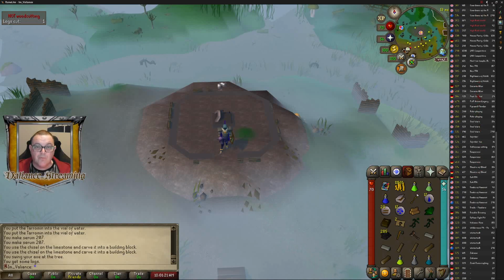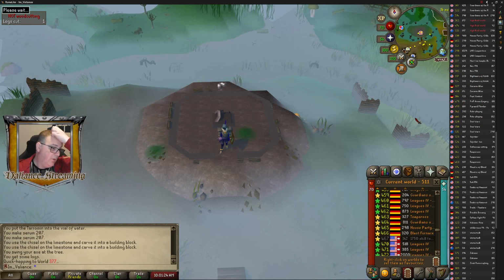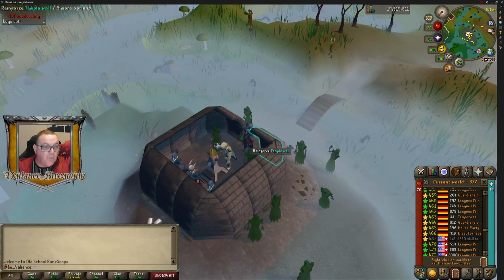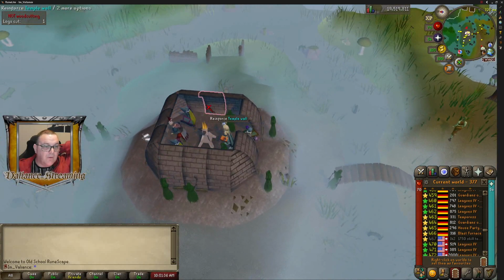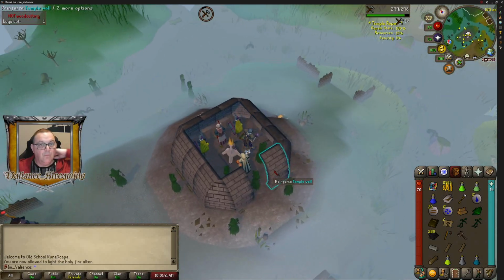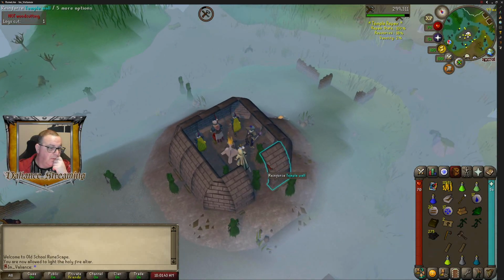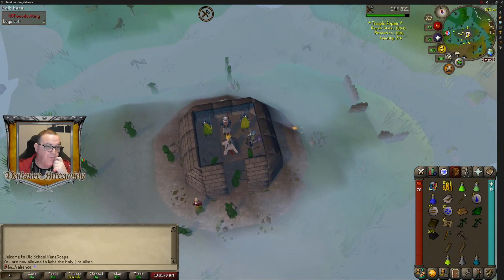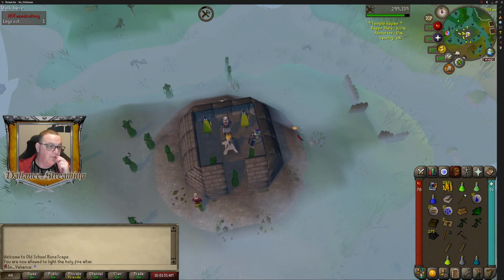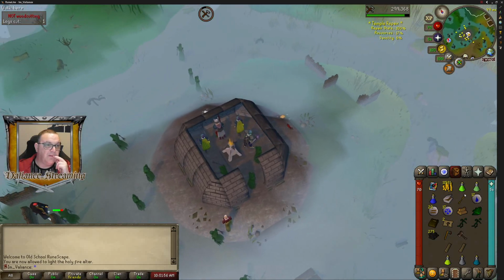Guys, I'll try it. Never done this before. Quick hop into world 377. There are people here. So wait, now. What can I do? Reinforce this wall. What am I meant to do? You are now allowed to light the holy fire altar. What? I don't know what that means. I don't know what I'm meant to be doing.